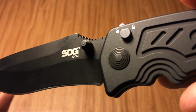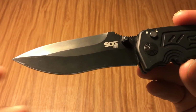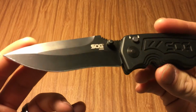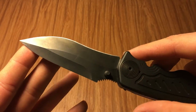So here's a close-up of it. You can see SOG Zoom written on the flat there. False top edge here. I mean, the thickest part of the knife is right in the center, and then you have a very shallow hollow grind. It's not the best slicer in the world, even though this is a thin blade. But overall, I think it's very attractive. Not the most functional in the world, but it's a good-looking blade.